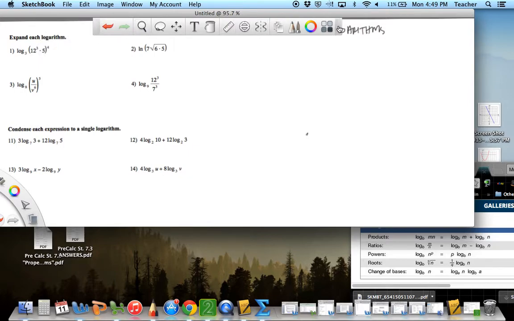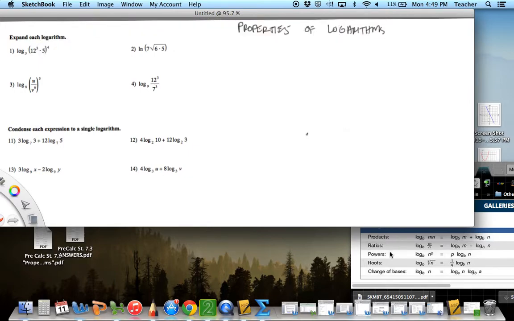Now with this said, you guys have been working with this for a little while in class because we've had these written up on the boards for a while. There is a larger list that deals with some of the identities, but this is the basic stuff that we're going to use, particularly the powers rule, which is log base b of n to the p is equal to p log base b of n.